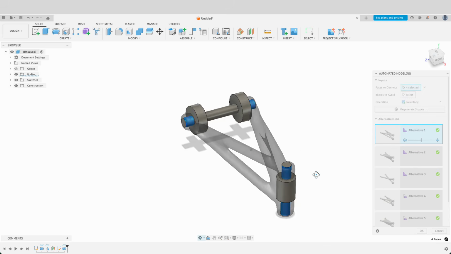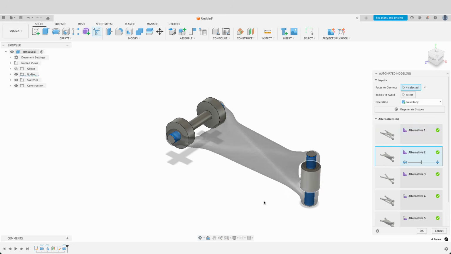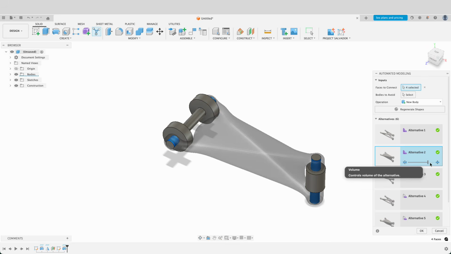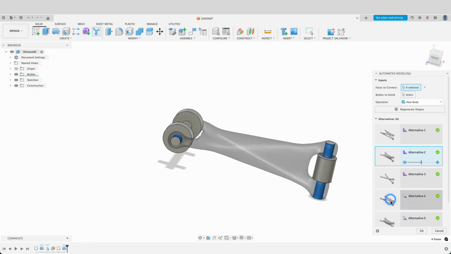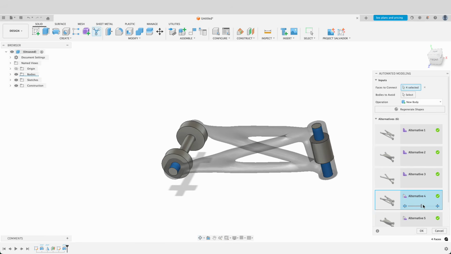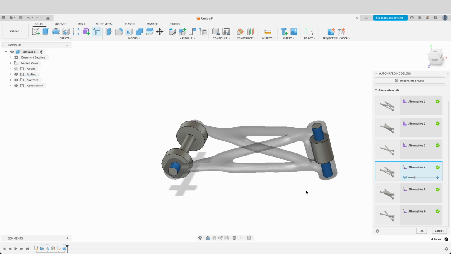So there we go. We've got a couple of alternatives. It has designed this shape for us. We can click on the other alternatives. Obviously they vary in strength, and you've got this little slider here to determine how much volume you want in your design. So I like this one. This is kind of similar to some sort of bike frame or something, and if you want it more slimline, depending on the materials you would use in real life, you could slim down the volume. There's another interesting one, but I'm going to go with this one. Click OK, and it is going to add that in for us.